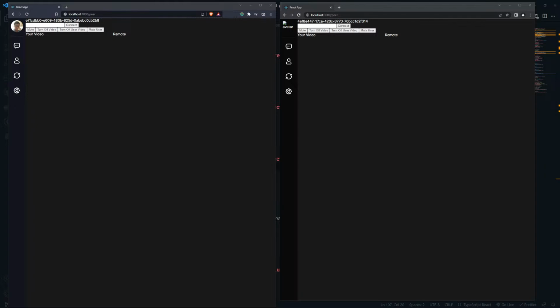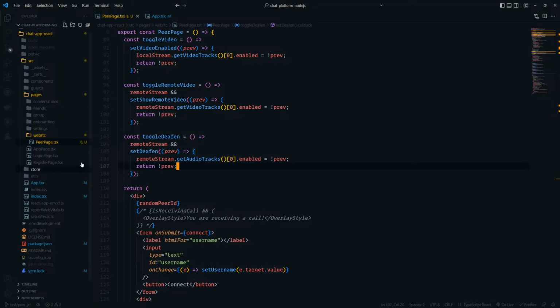Okay, that's interesting. I'm not able to disable the remote stream, get audio tracks, 0, enabled equals not prev. I can understand the beginning, that it goes from false to true. Oh, right, that's right, because in the beginning, deafen is set to false.